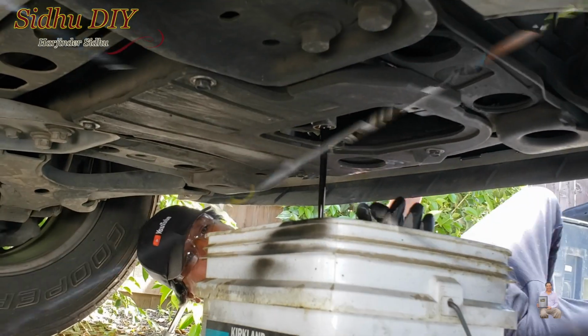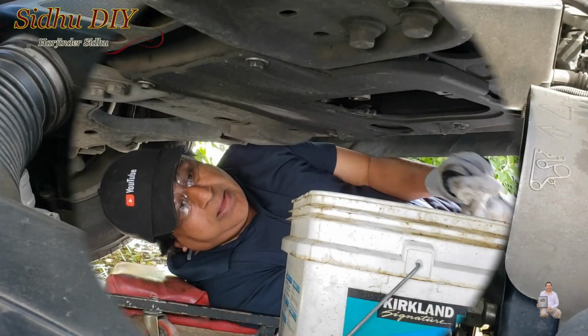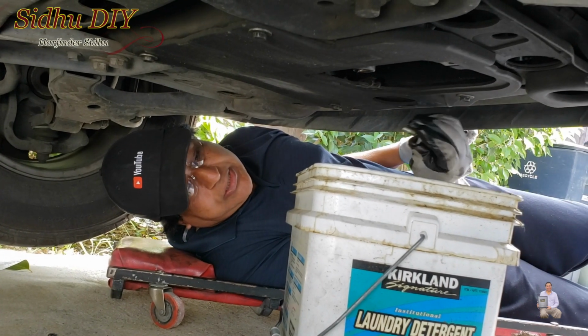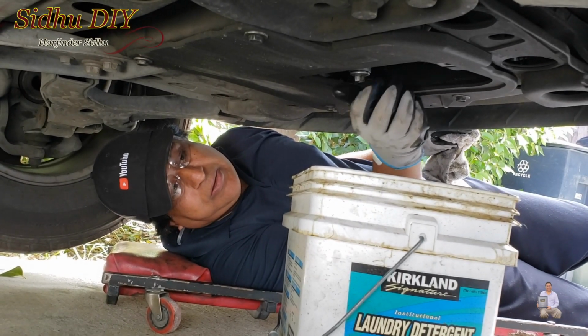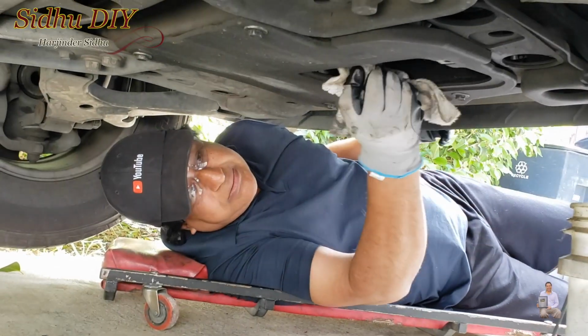I'll open the engine cap. As you see, the oil is draining at the bottom. We're going to remove the cap. As you see, the oil stopped draining and it's just dripping. Make sure that when you put the drain plug back, you have the washer in there. Don't lose that washer. Make sure that you clean it. So we're going to tighten the drain plug.